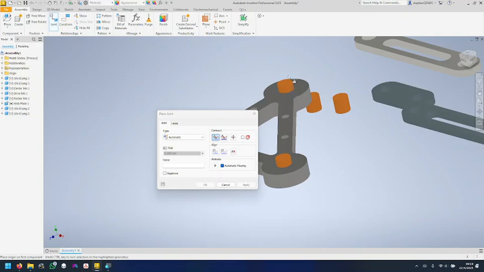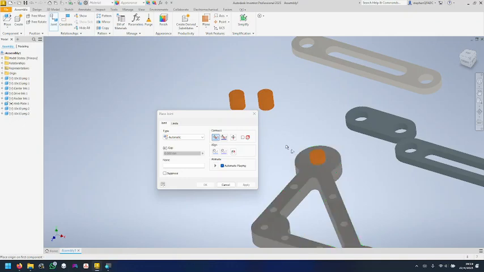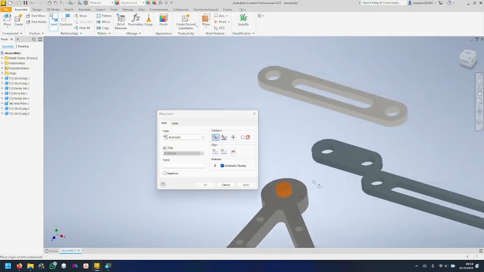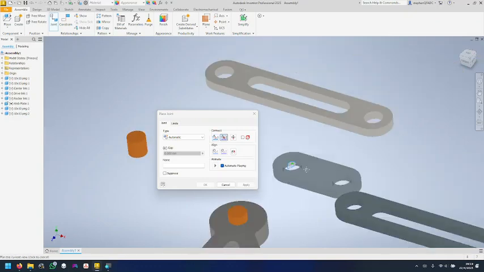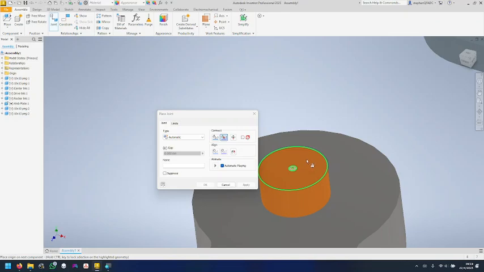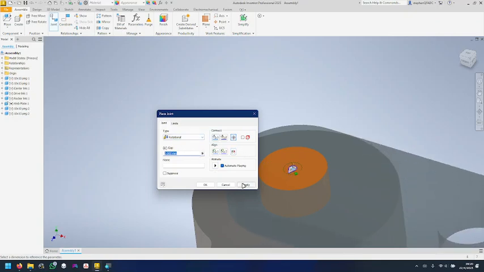They're sticking out of the thing like that. Right. So my next relationship is going to be again rotational. But I want to apply it to this drive link here. So I'll go to the top circle there. I'll click there. And then on top of this peg, I want that circle to be in place with that peg, right? To surround that peg. So I'll click that. There we go. There we've got our rotational relationship. I'll click apply.